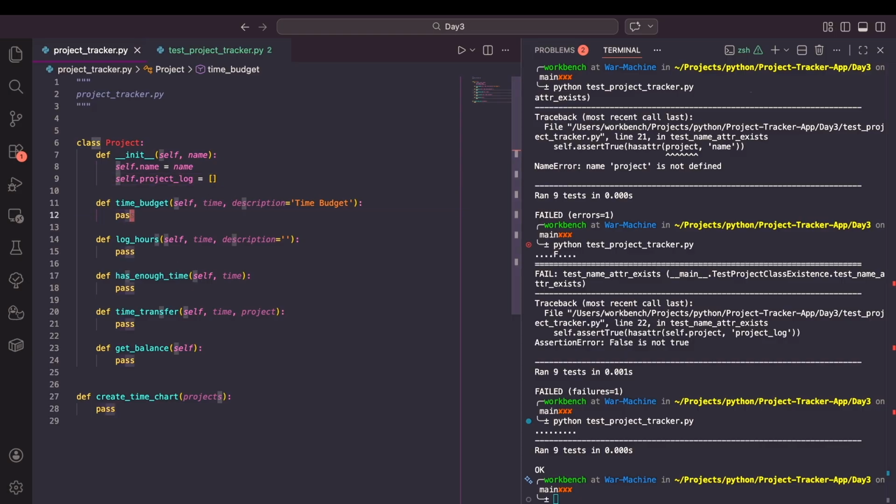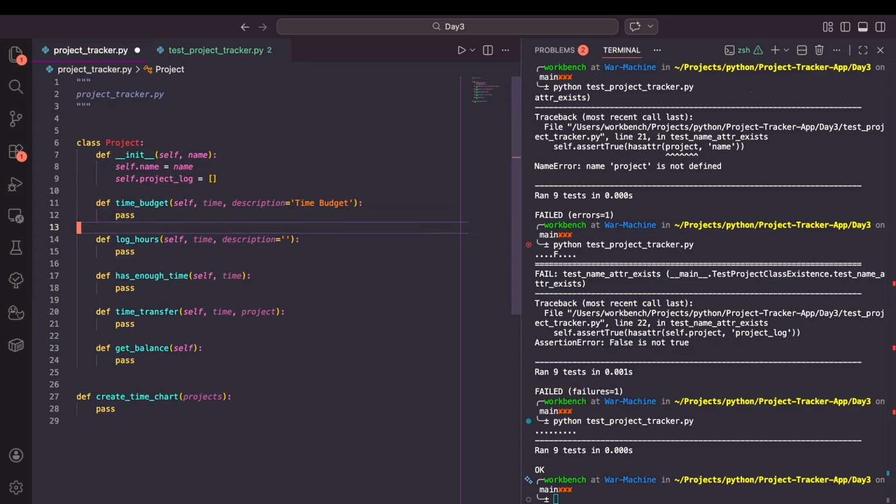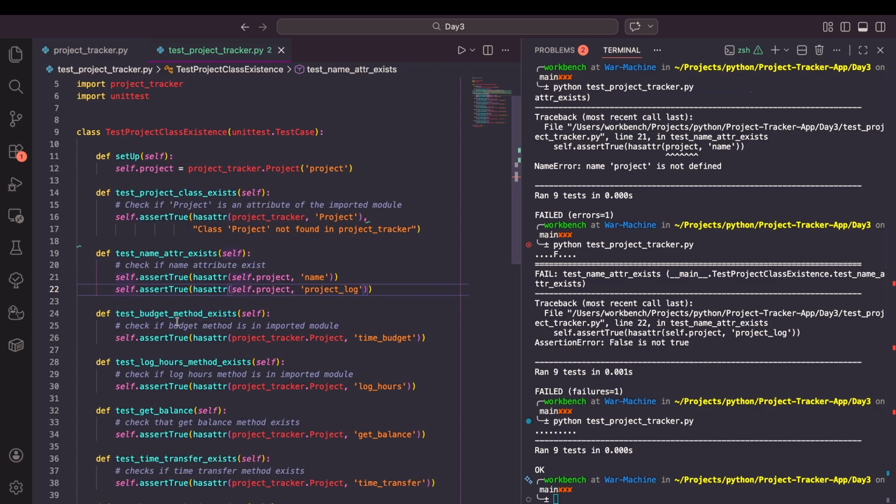But one of the things it needs to do is basically create an object. So what we need to do is self, oh, pass. We need to write our test first. I'm trying to do test driven development here, and I haven't done this in a while. So use test budget method, project manager, time budget.